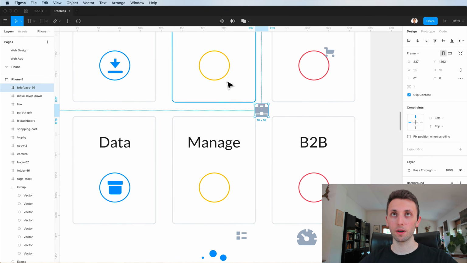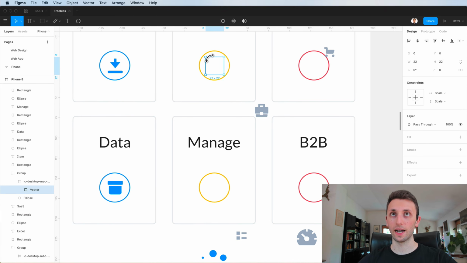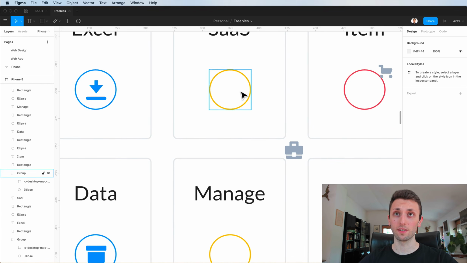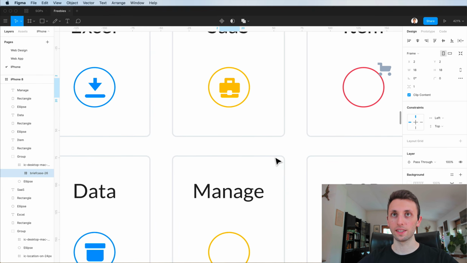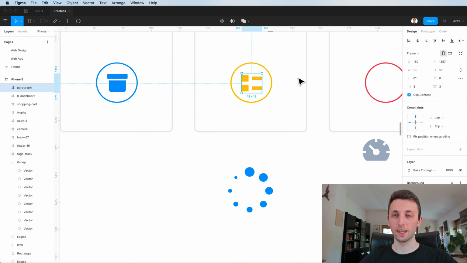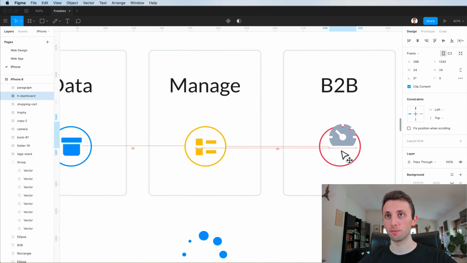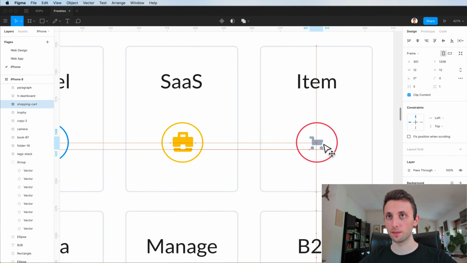Now, the cool thing about not grouping the icons right away, or not grouping these groups right away, is that we can just drag and drop it inside, and we can group them all at once afterwards. So it's just going to be an easier way to do it. Here we go. Let's make that a little bit bigger. And I access the scale tool by pressing K. So this was quite useful to really get into it.